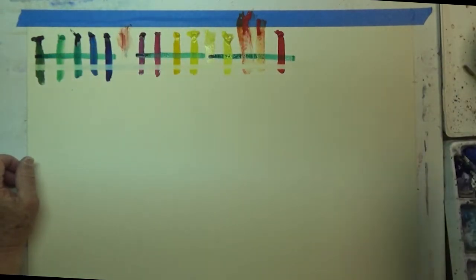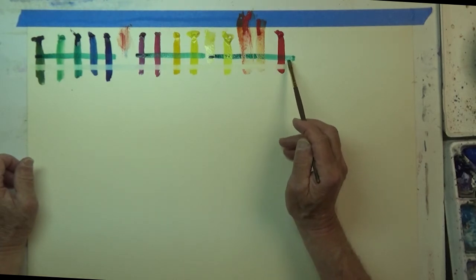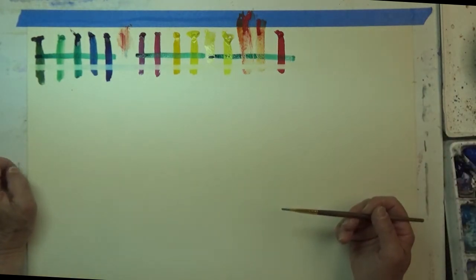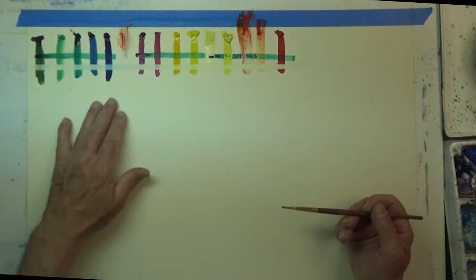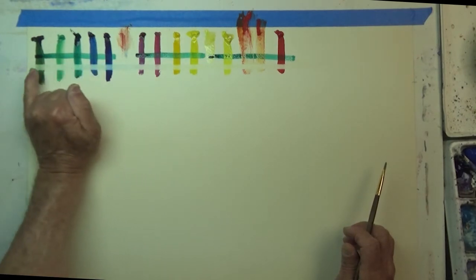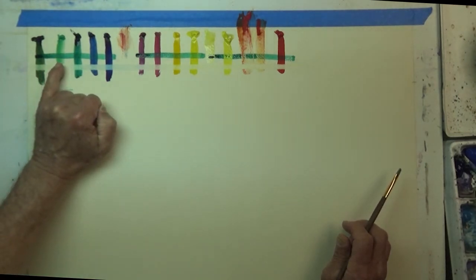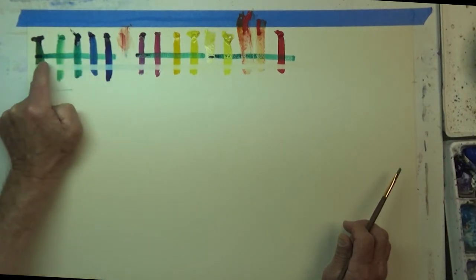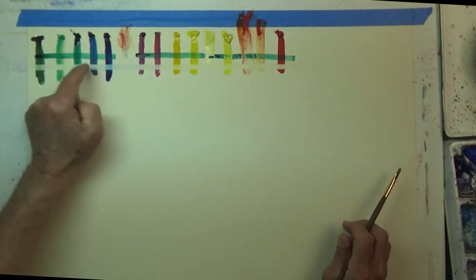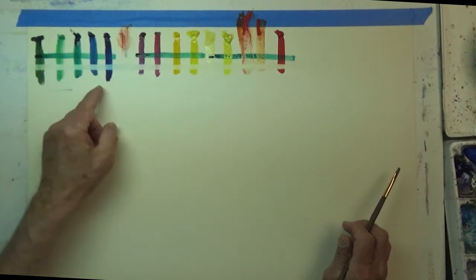Now here's what's interesting: see how this is crackling in here, and crackling in here, and crackling in here? That's because the paint underneath it is not really paint. The paint underneath it is the carrier, the gum arabic. But look at this. I glazed over this color here, and I took the green. The green over this green here is a little darker. It's the same green, but you can see that it's changing colors. There's a slight difference in the color between the green that I put over here and this green here. This one here is sort of transparent. You're seeing right through it, and so the dark is coming through this.